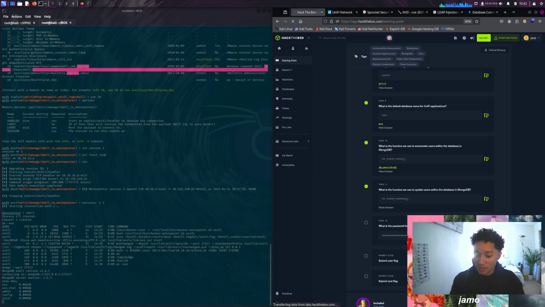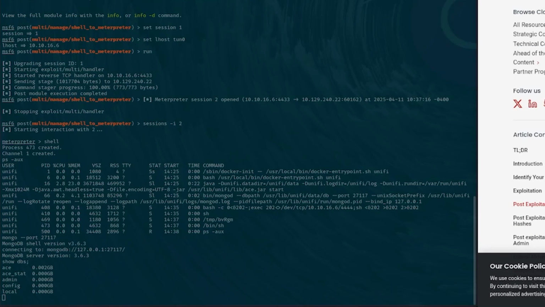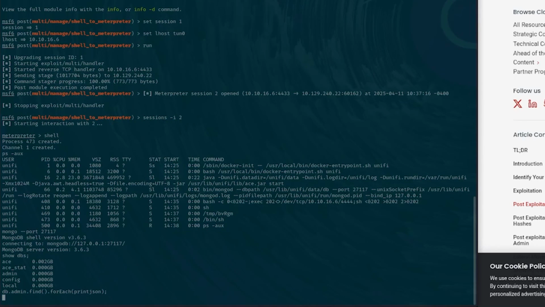And the answer is most likely going to be db.admin.update. That is the case. Kind of tracks, based on find is for finding users, update for updating users. We've got to go and find the password for the root user. So what I'm going to do is use this guy's command, run it inside of our shell, and see if I can find all the users.